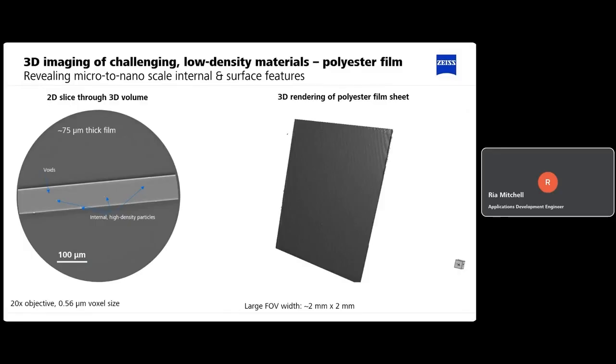So these polyester films are around about 75 microns thick, and we have used X-ray microscopy to image these in 3D. What we've actually noticed from high resolution multi-scale scans of this particular film is that we've got a series of high density particles found internally within the film itself. Now, it turns out that these particles, usually aluminium silicate particles, are used as additional insulation in these materials to try and enhance those insulation properties.